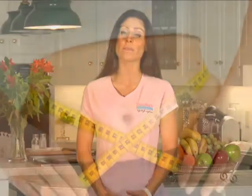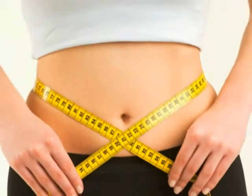Today is part 2 of Healthy Kitchen Basics. We've already covered how to wipe the slate clean and to get the tools that you need to prepare a delicious, low glycemic meal. So, now that you have your kitchen ready, all you need are the right products and the knowledge on how to prepare them in a way that will be beneficial to your waistline and your health. So it's time to stock your kitchen.